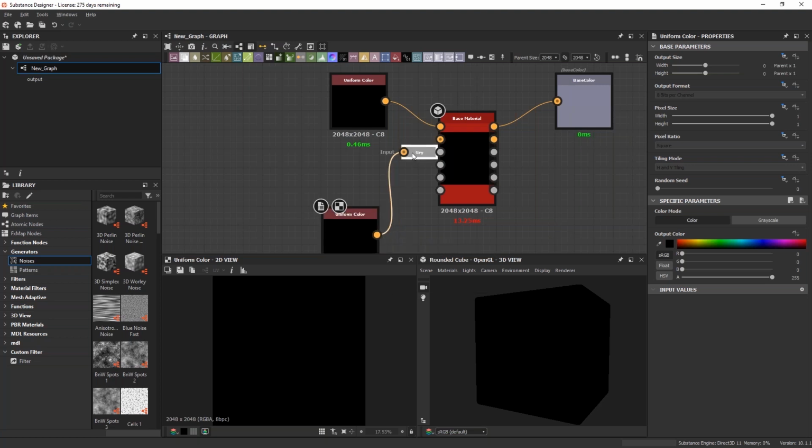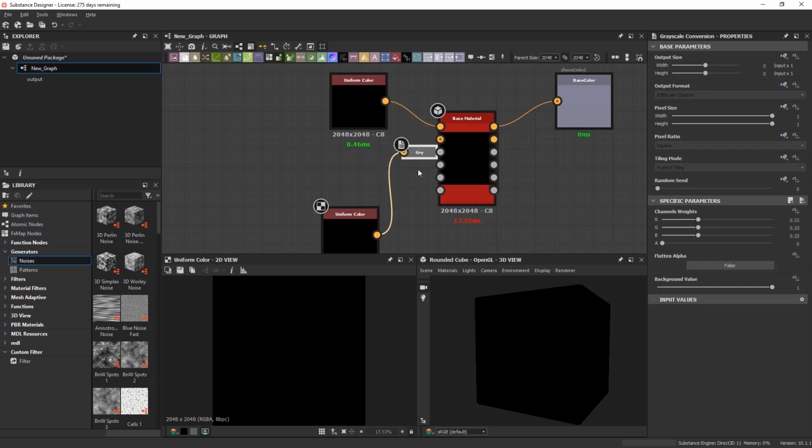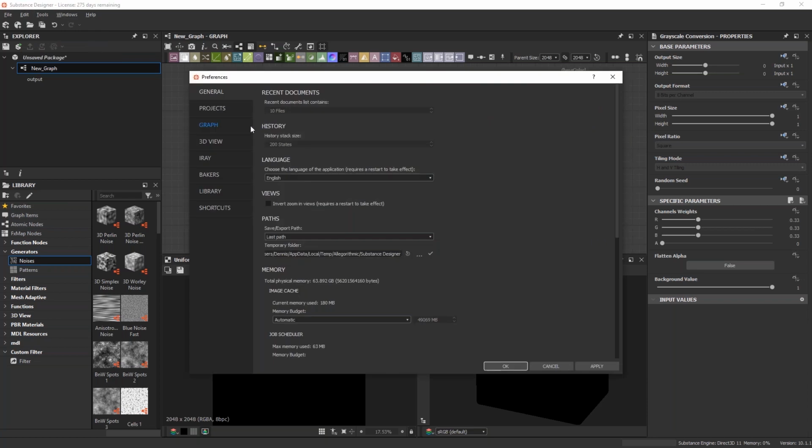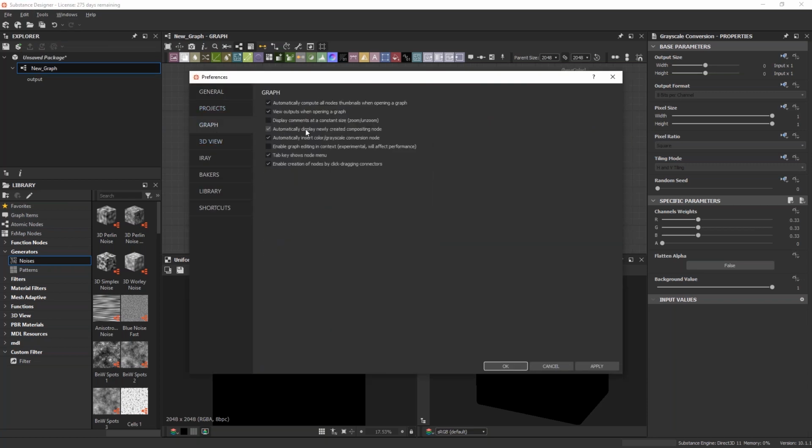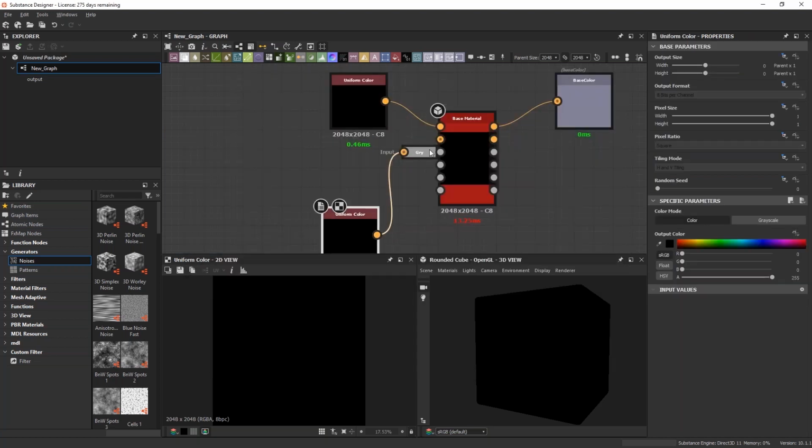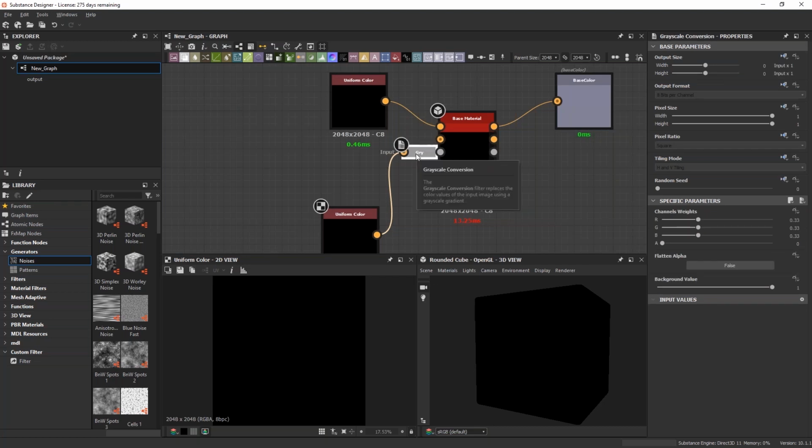So it automatically converts this colorized map to a grayscale map. This is a setting you can set in the designer, so don't worry. You will find that somewhere in the preferences, and here you see automatically insert color grayscale conversion node, and this is what happened here. Now it automatically created this small node in the front.